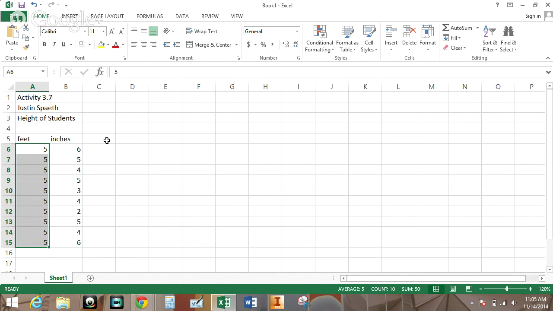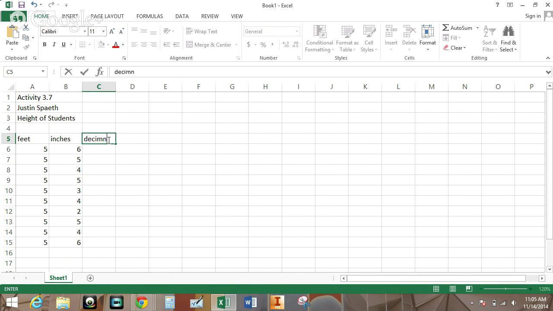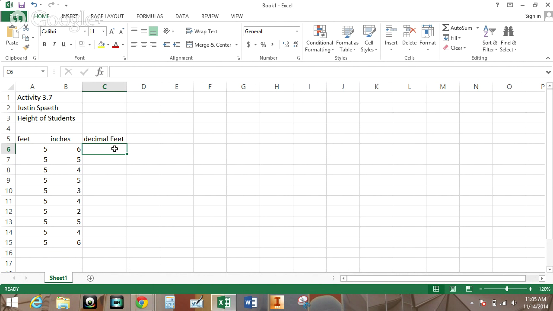That's nice and easy. Now we're going to find their average, our mean, our median, our mode. We're going to do a number of different things here. So in order to do any of them, we first need to convert our feet and inches into decimal feet. We cannot work with feet and inches. I don't know what the formula would be, but it'd be very, well, I do know the formula, but it'd be very difficult for us to find the average when we have feet and inches. So what we're going to do is just create decimal feet, and we're going to use an easy formula.